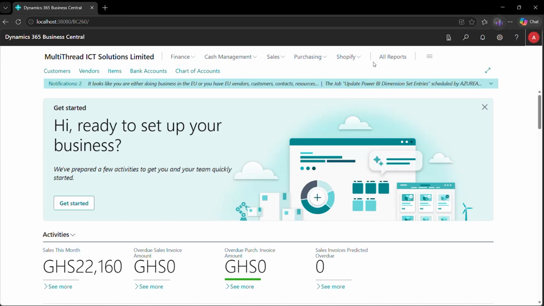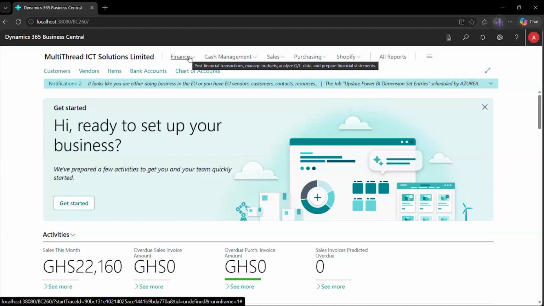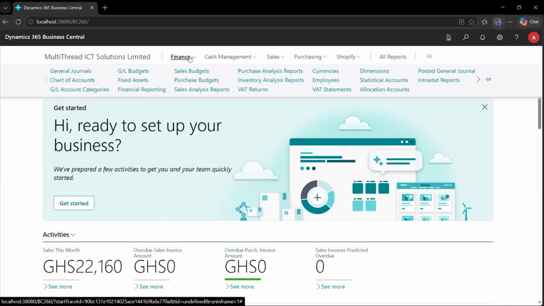And good. So moving on, there are other things that you can easily see on my dashboard. This is the finance tab. When I click on the finance tab, I see things in relation to finance, right? I see my general ledger, chart of accounts. All these things are financial things that I see within the system.